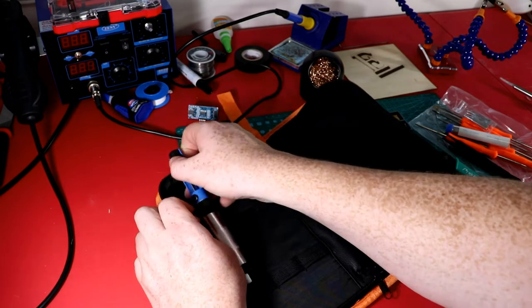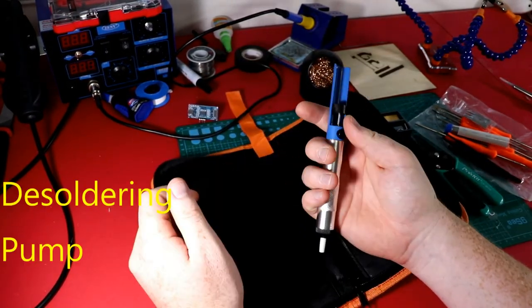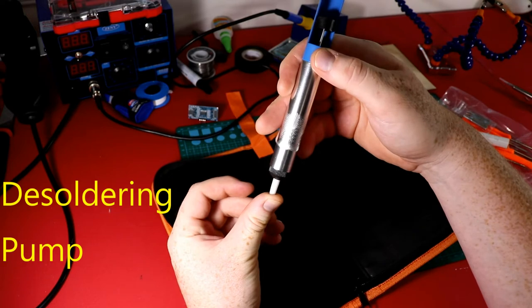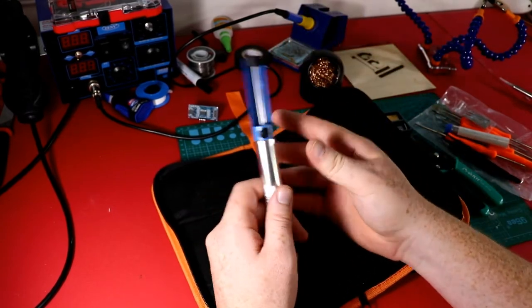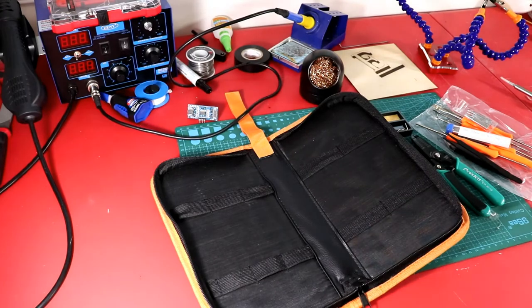And what I like to call, and what we call at work, is a solder sucker. It's spring loaded. You put it on hot solder and hit the button, and it sucks all that solder out. It's a desoldering tool. So, all right. Let's go ahead and plug it in and see how it works.